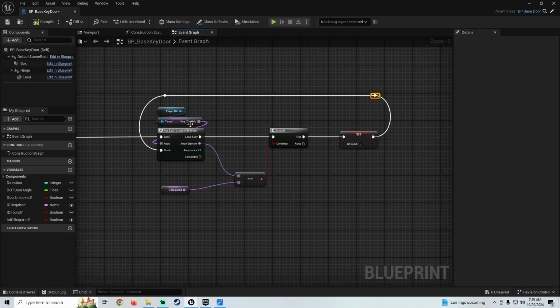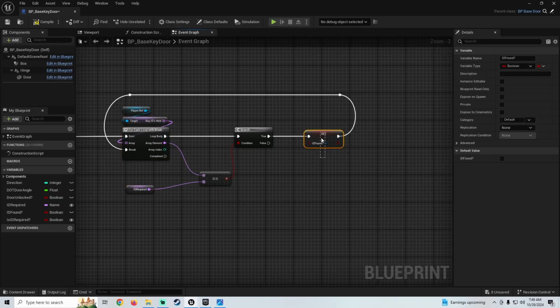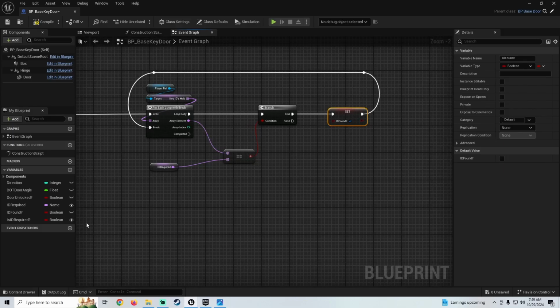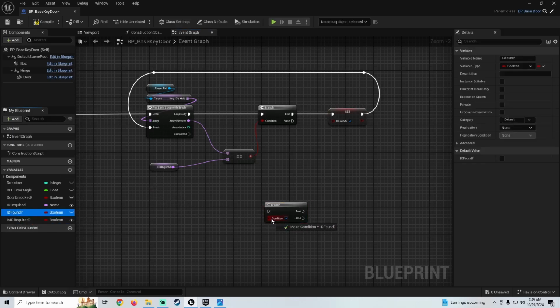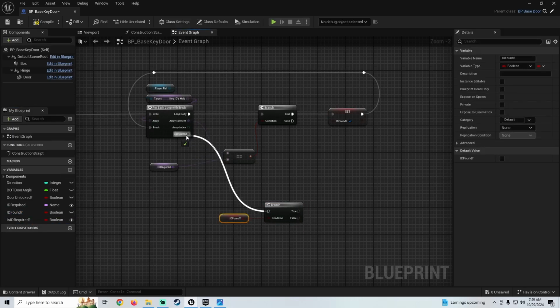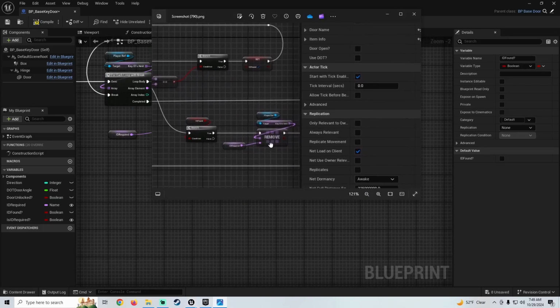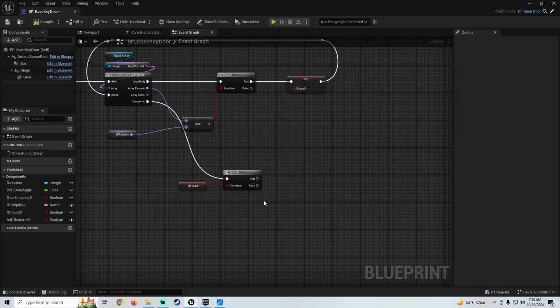So yeah, we're just seeing if we have the ID that is required, and if we do, we're ticking that we found it here. And then if we did find it, we're going to break. And then we're going to add a branch, and we're going to see if our ID was found. We're going to check that on the completed. So ID found. If the ID was found, we want to remove the ID required from our array because we don't really need it anymore.